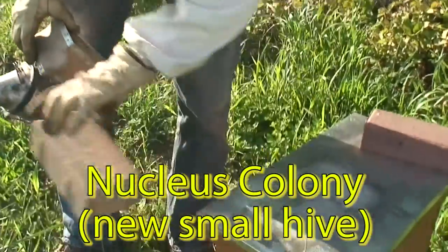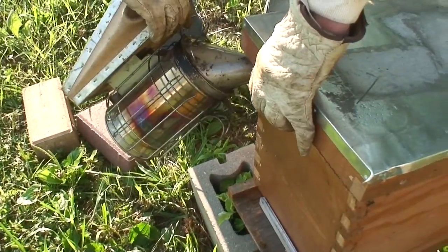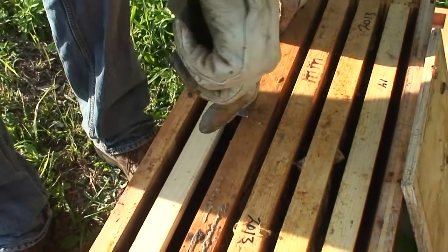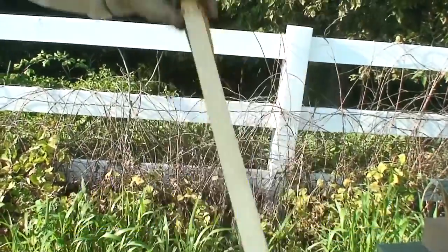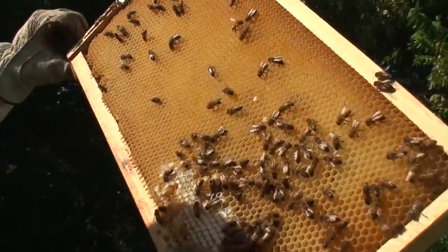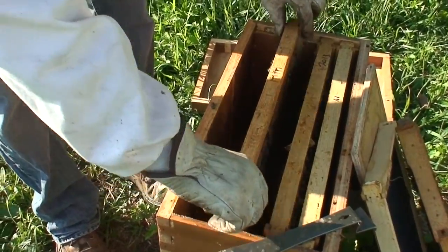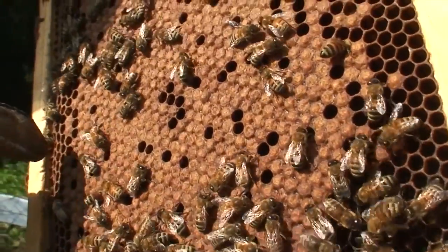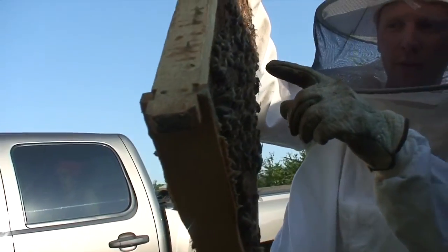So this is actually a new queen colony that I made up a few weeks ago where there's a new queen. Now that's a blank frame — that's just foundation where they haven't drawn out any wax. That's a plastic foundation. There's a little bit of honey here, but that's old honey I think that they didn't even make. This should be where the action is. That is a beautiful frame of brood — those are baby bees. These are in these little cocoons, these cells capped with a little paper capping, and there's baby bees developing inside. Inside some of these cells are little white grubs — little wormy looking things. It's the larva state.